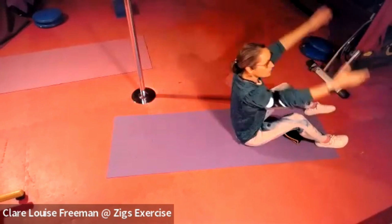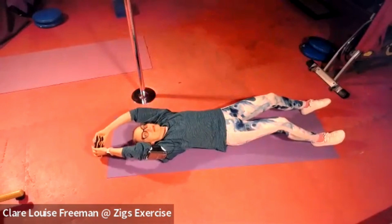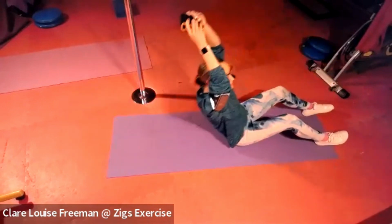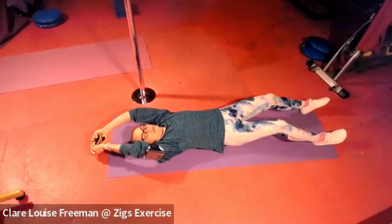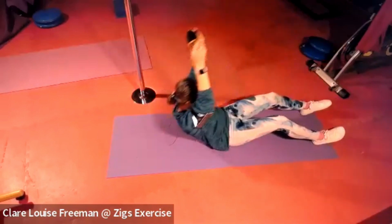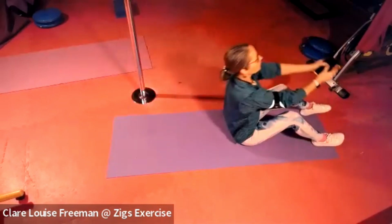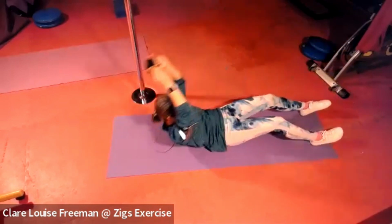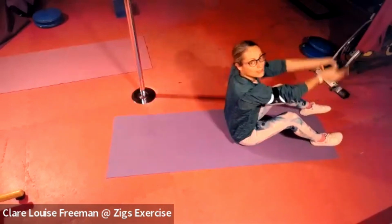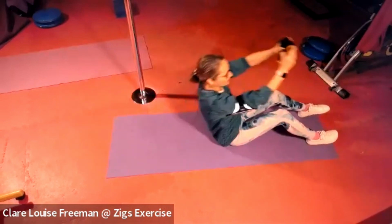Now, if you're able to keep your arms back by your ears, you can start to add in a weight overhead. Let's do 4 more. The last couple, we're nearly there. We keep it going. I think we can.